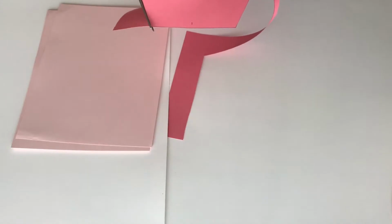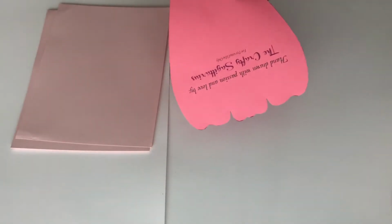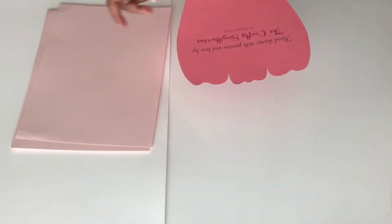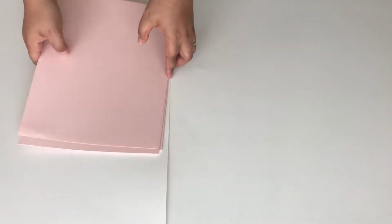tracing stencil. We do also offer hard copies, which we will mail you, and it's already pre-cut. You don't have to do these steps anymore. You don't have to download, you don't have to cut it. It's all gonna be all sizes ready for you to make it as your tracing stencil. So there's your layer 1, and all you need to do is cut the remaining layers, which is up to 6, and there you have your stencil.